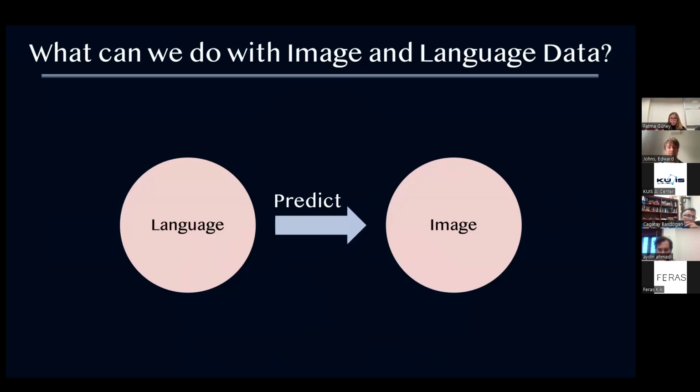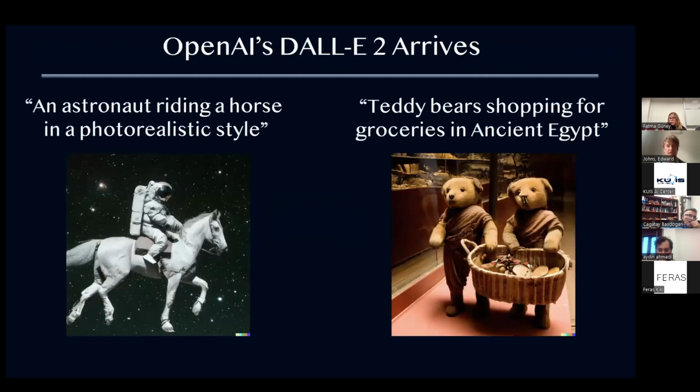Well, one thing is that we can predict an image from language. And this is what image diffusion models do. Things like OpenAI's DALL-E and Stable Diffusion take in a language command and predict an image. And when DALL-E 2 arrived last summer, and it became publicly available for us to use, we started thinking about ways in which we might be able to use this in robotics. Image diffusion models take in a text description and create an image. And these images are very, very realistic. We started thinking about whether there's a way we can exploit this for robotics.